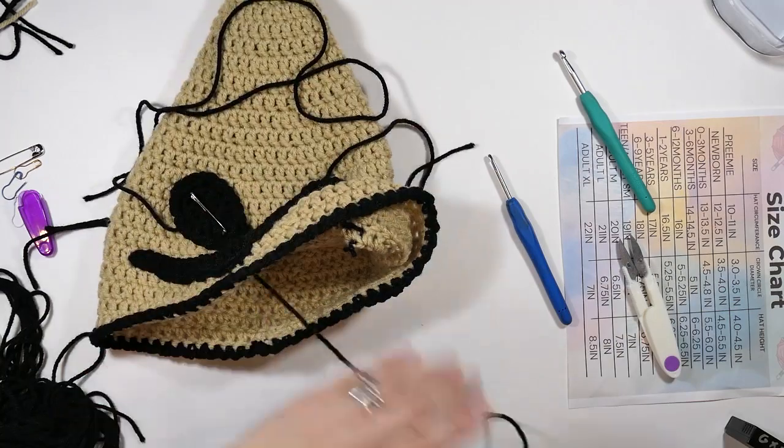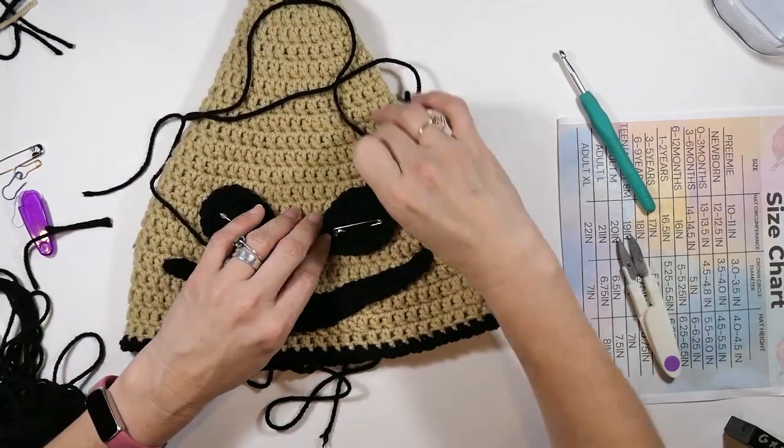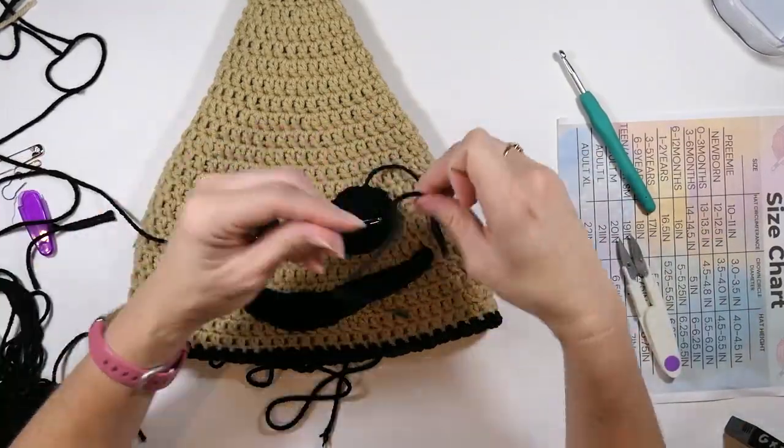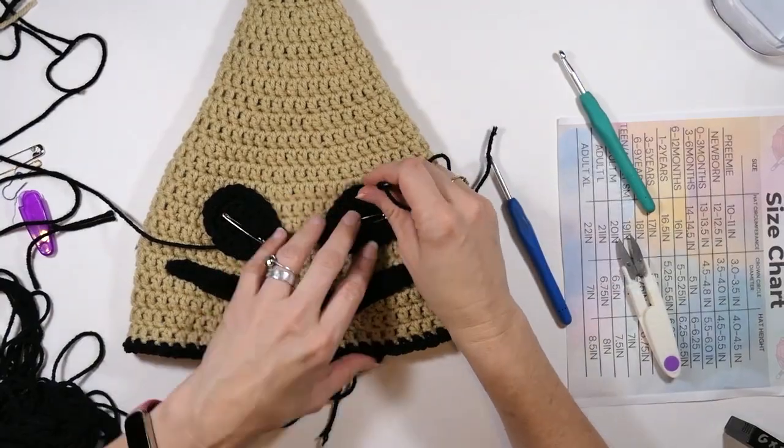So now that I finished sewing the mouth on, I'm just going to cut the yarn there, and I'm actually leaving a long piece of yarn attached, and you'll see why I did that in a little bit. So now I'm going to start sewing the eyes on.